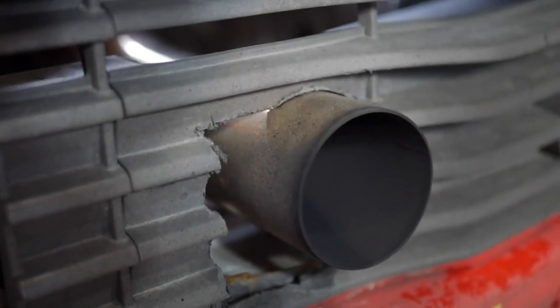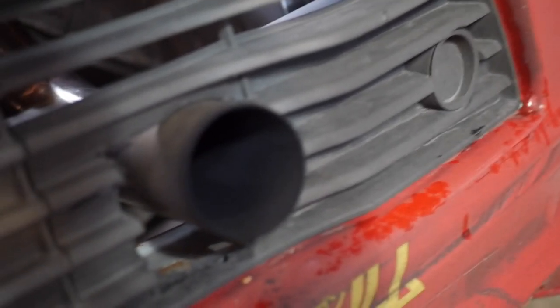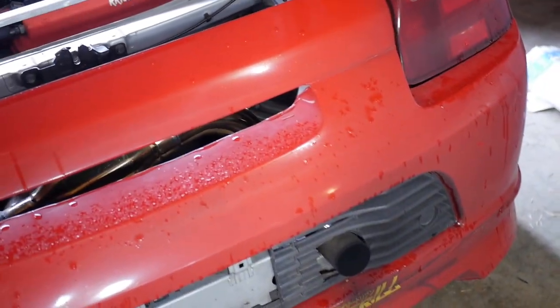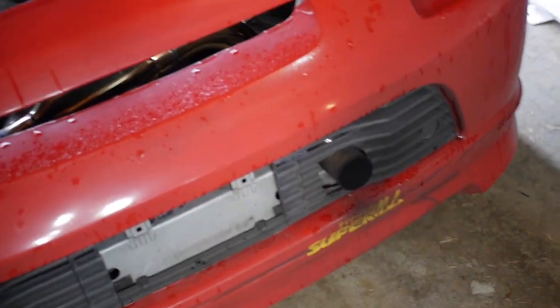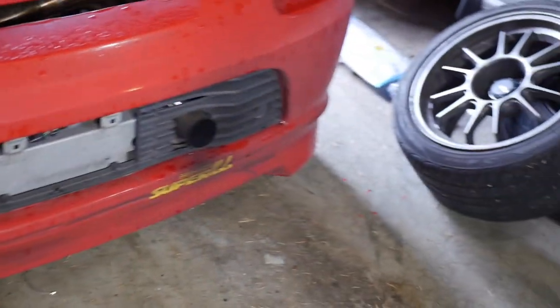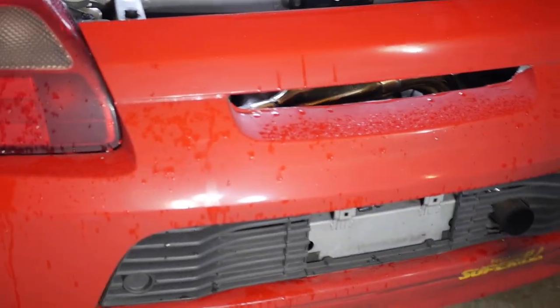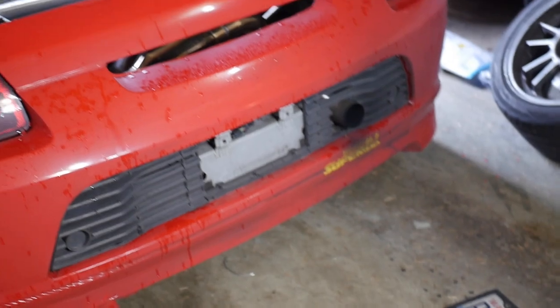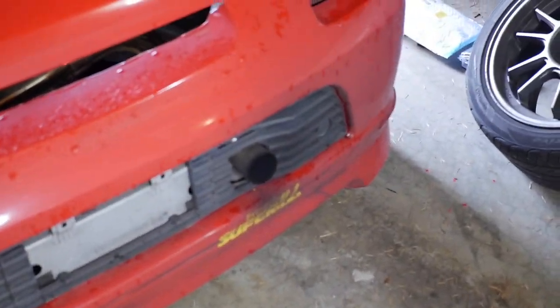But my stock bash bar is cut right there — you guys can see it's cut. So I need to make a bash bar that will actually work and function as a normal bash bar, meaning the bumper will collapse at a certain speed when rear ends are going to crash, and also preserve some structural integrity, because this one just flexes because it's cut. I only did this temporarily, and I knew I had to get to this. I have a big thing coming this weekend, so I'm going to be painting the same color as that, so I might as well make a custom bash bar right now.